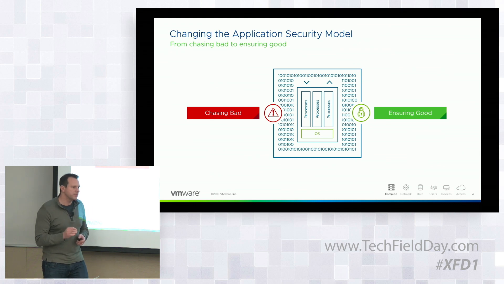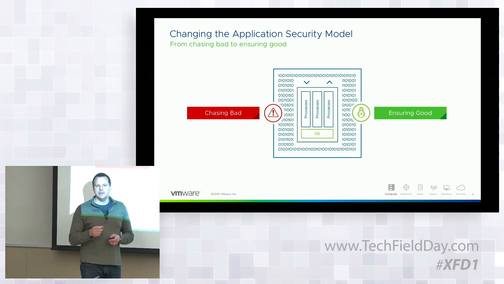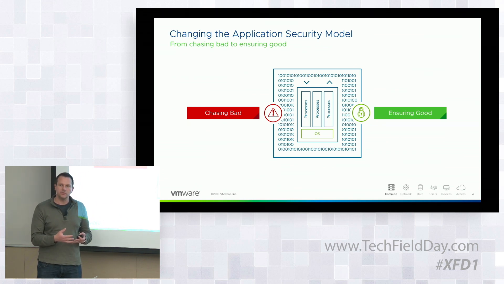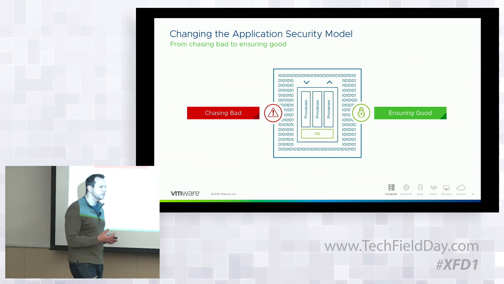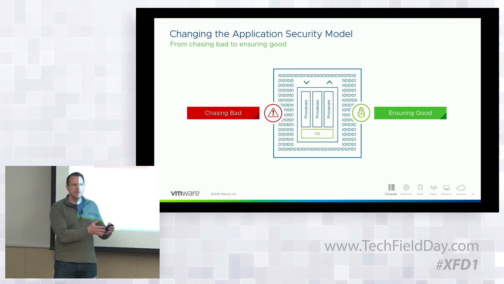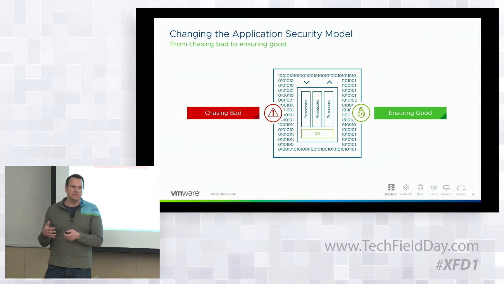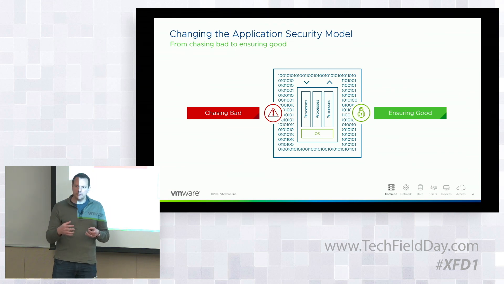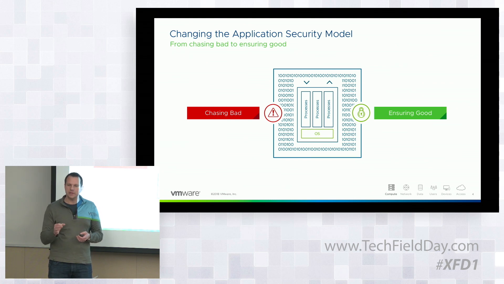What we refer to as the AppDefense Verification Cloud actually models normalcy across our population. We collect information from running virtual machines, look at their normal behavior, send that up into a collective brain in the sky, and that brain continuously verifies behaviors we see in new virtual machines as they come up. That verification engine helps us spot anomalies and deviations from normalcy. Instead of having an army of threat researchers hunting specific threat vectors, we focus on understanding normal behavior across our 60 million virtual machine population and use that normalcy to spot anomalies in other environments.